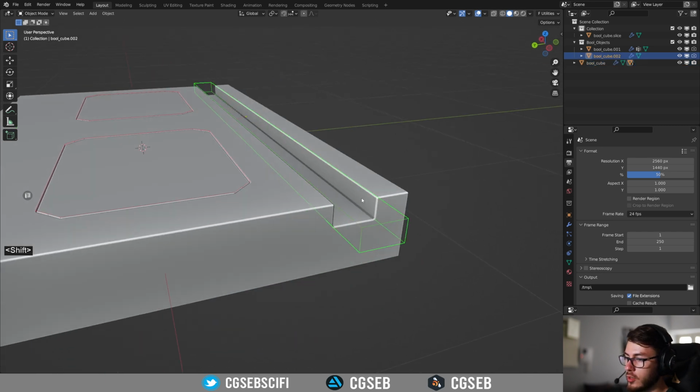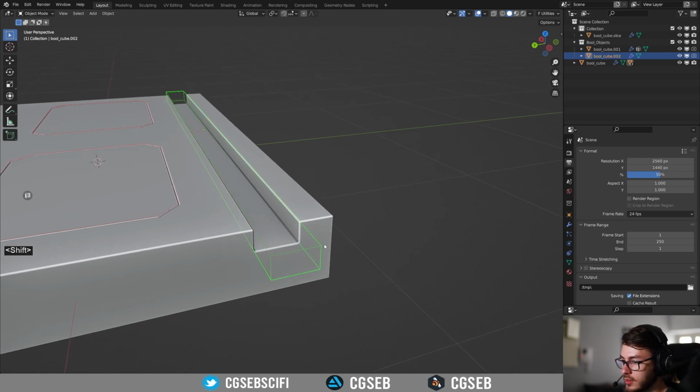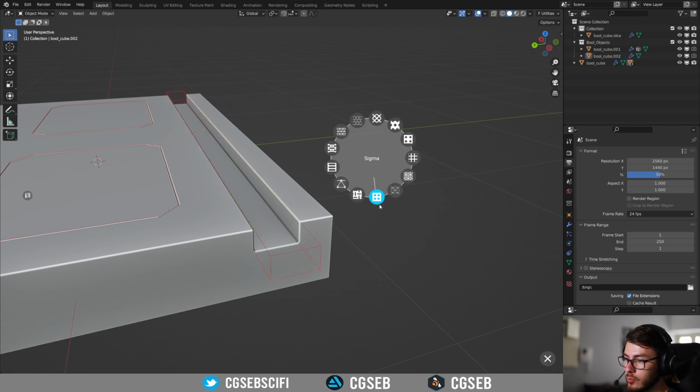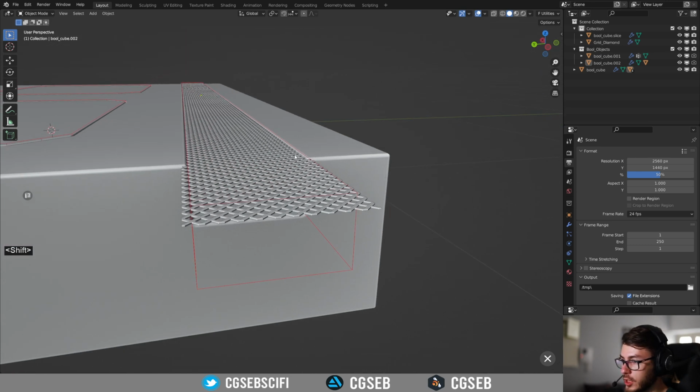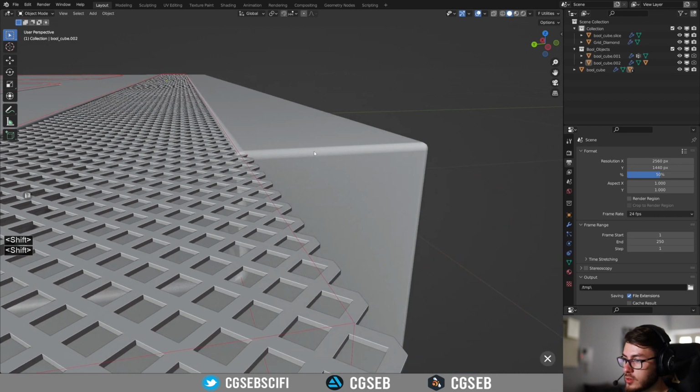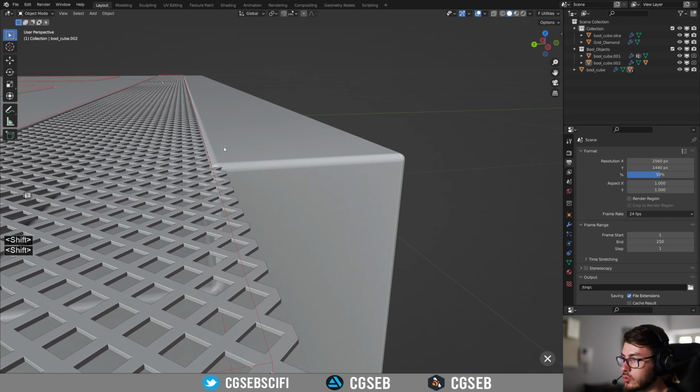So if we show the Boolean by clicking on greater than, lower than, you can select this one, then press F and go to grid. And here we will be able to choose the shape of the grid. I will go for basic diamond shape, and probably change the position, because here you can see this is actually too close to the top.